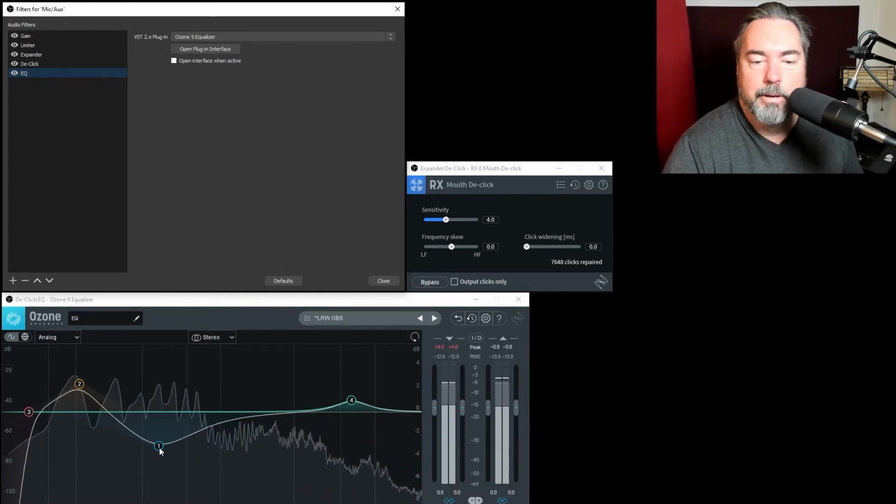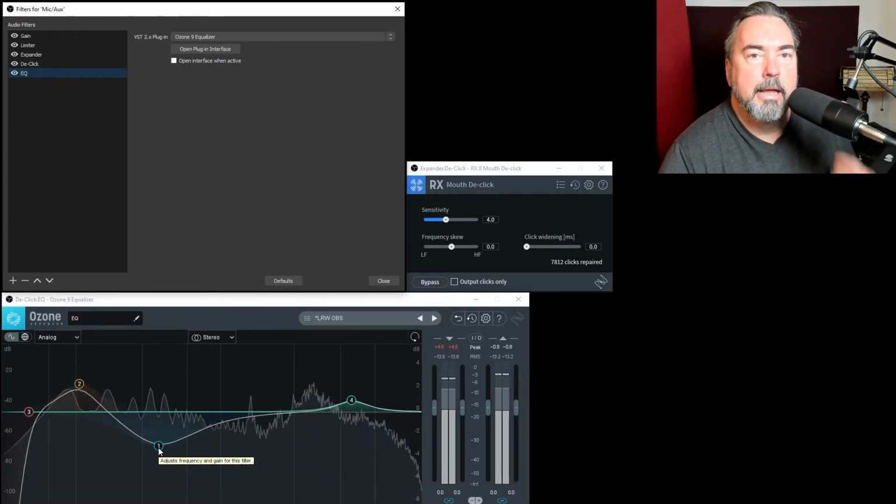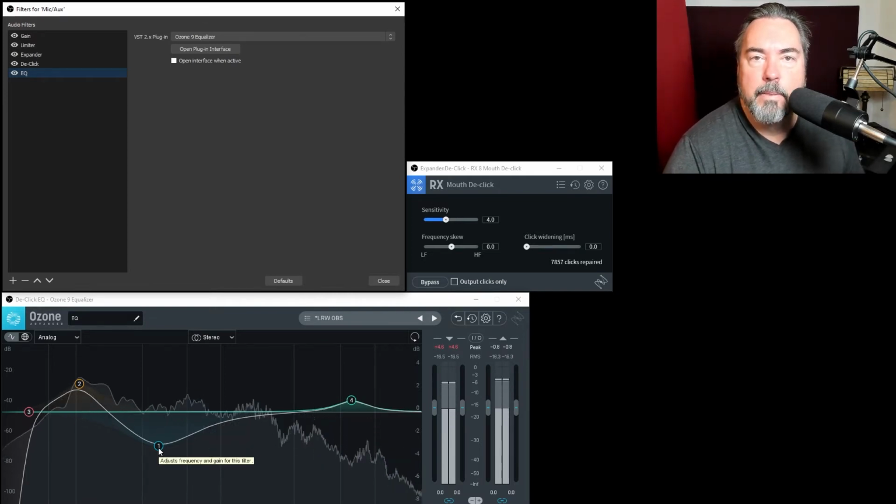So band 1 is listed as the one down here in the low mid-range because this is the one that I worked on first, because the raw audio coming out of this microphone, just my voice and the microphone and my room setup, kind of had this congested mid-rangey tone in there.